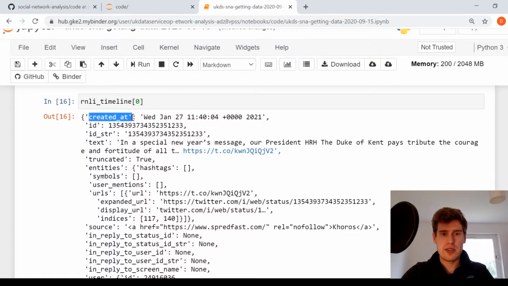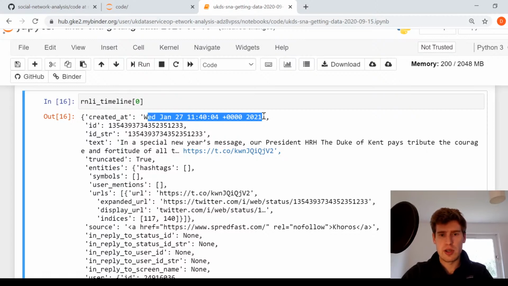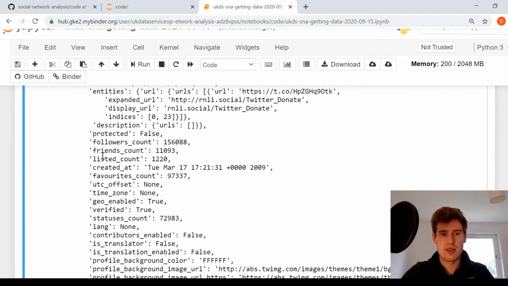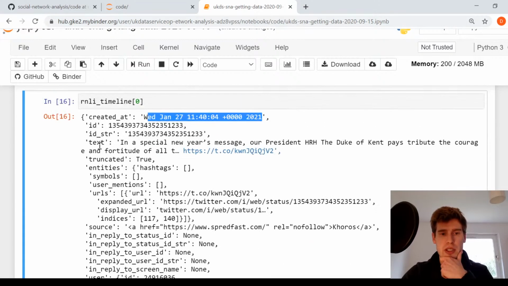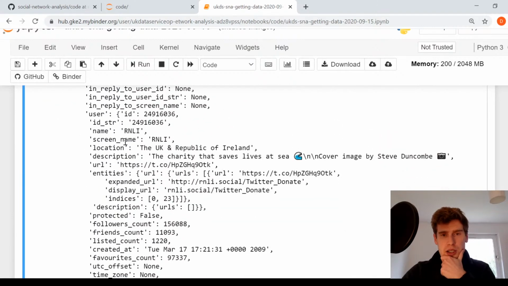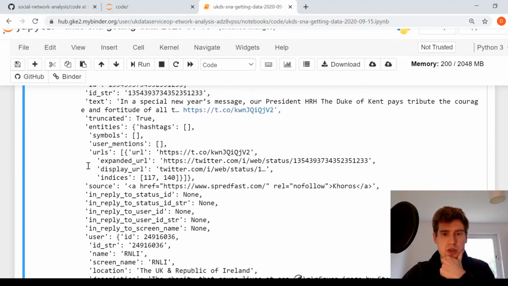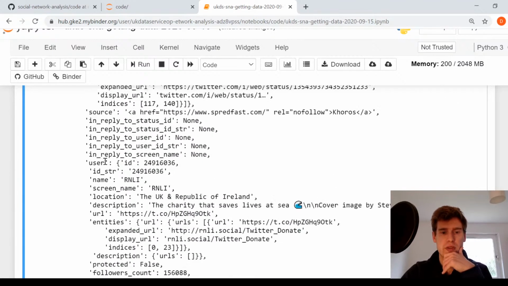So here's the tweet, here's the date it was created at. Again, this is information that we've seen previously, but as you can tell now, I've stripped away all the metadata and the stuff I'm not terribly interested in, and just focused on information about each tweet. Again, I would advise you to play around with the results that are returned, because as you can tell, there's so much. A lot of it is very intuitive if you use Twitter.